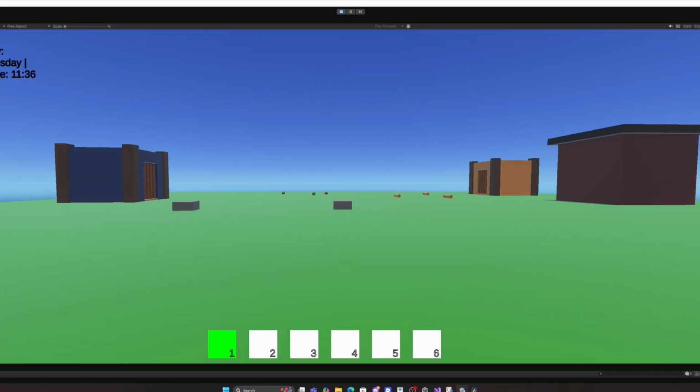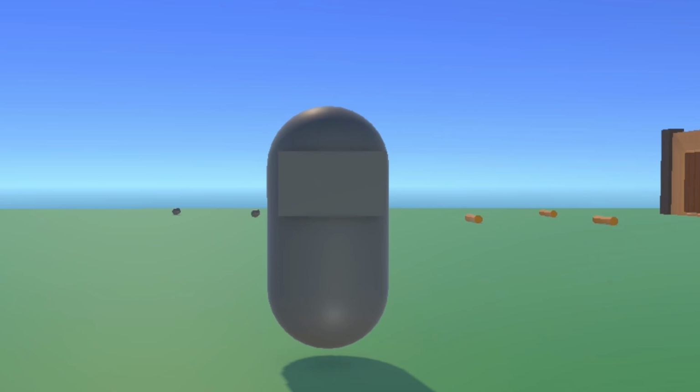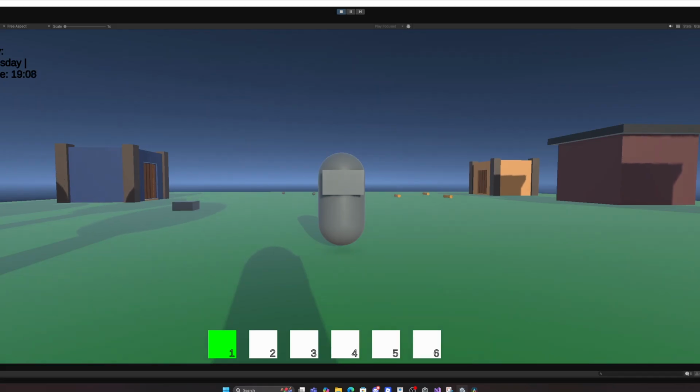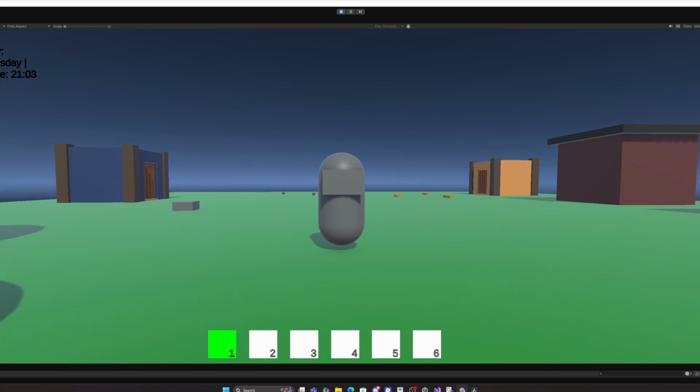Alright, so everything seems to be working pretty fine, so now we should actually start to make progress with some NPCs. So, let's get in another bean. Why is this funny? It's not even funny. Oh my god. Everyone, say hello to Miss Bean. So, we're already gonna run into a problem. Let me explain this.